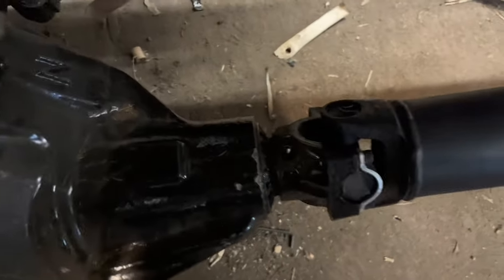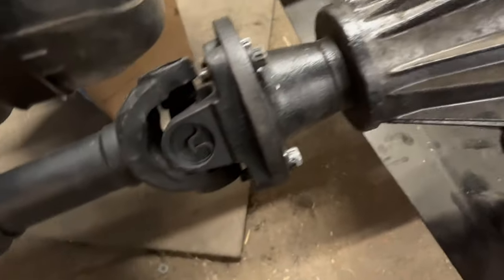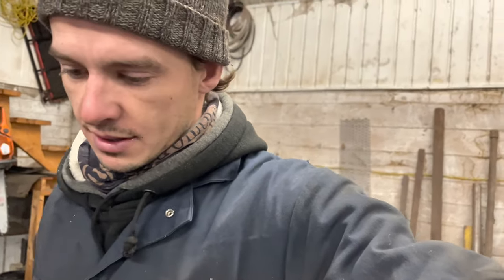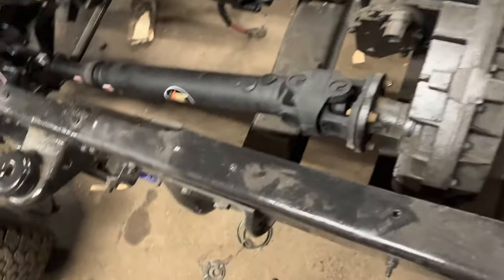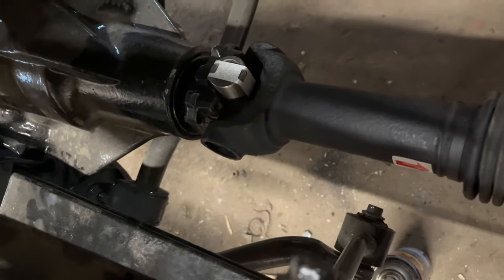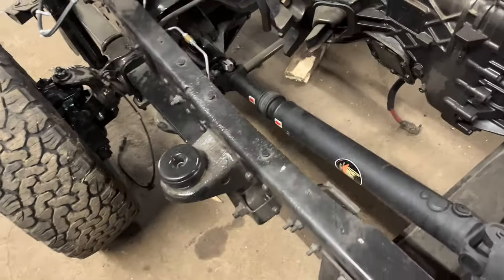All right, everything is tight and it fits beautifully. I couldn't have measured better. I thought for sure, I measured this literally like 10 times. They told me different places to measure from. I measured from spline to spline, with the yokes off. And then they're like, no, you gotta put them back on. So I did that, and I gave him the final number, and I was like, there's no way this is gonna be the right size, because I had to measure from this plate to the edge here, and well, it turned out pretty good. I gotta say I'm happy I don't have to go back and forth. I drove back and forth enough.